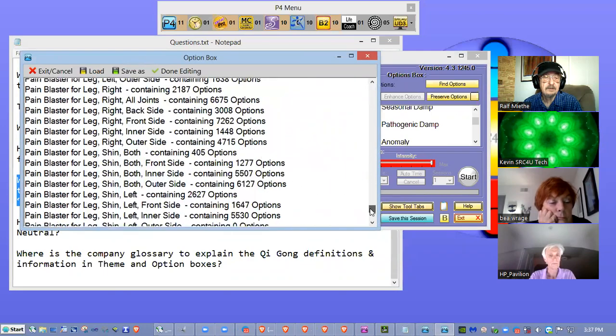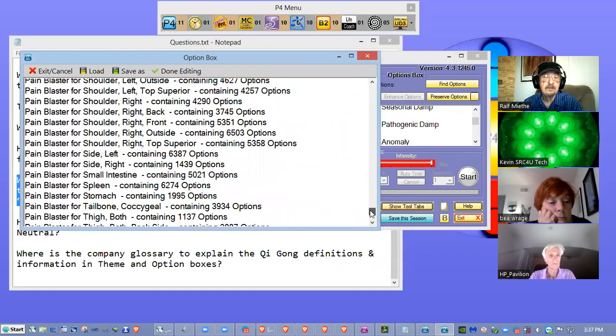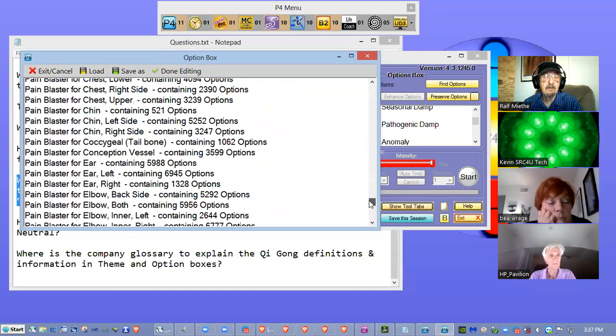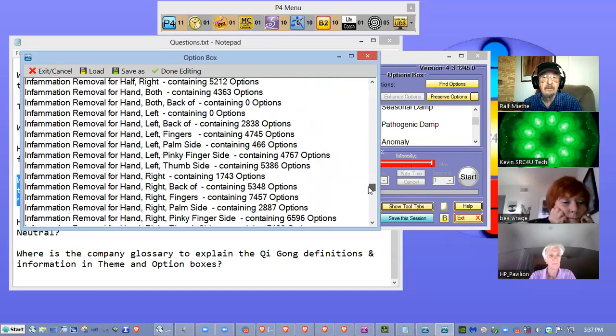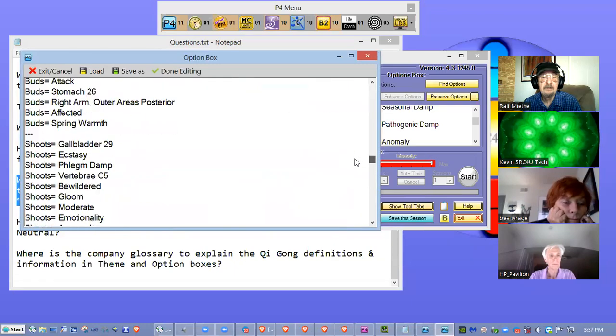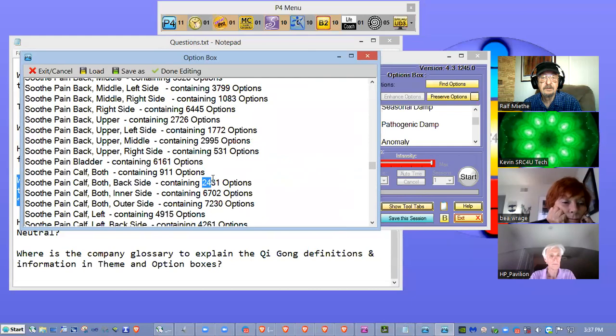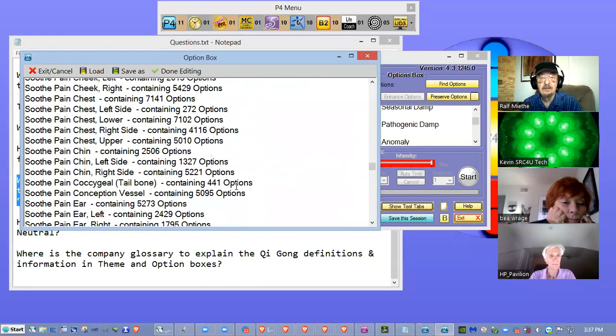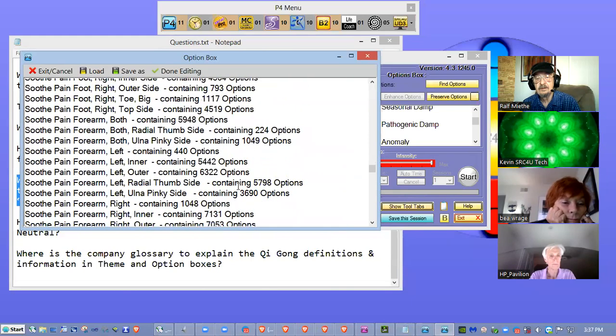You can see how many there are. And for me to sort all those options, just to put them in the option box took a while. To sort them then and to highlight them would take probably 10 times the time, maybe even more than that.